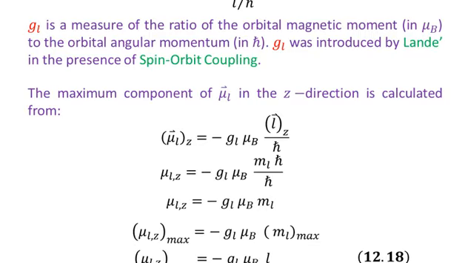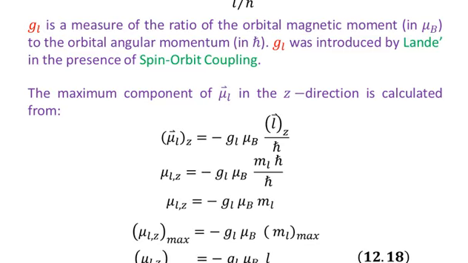So when you apply the magnetic field in a different direction, what will happen? The orbital angular momentum L of the electron starts its precessional motion about the magnetic field. Suppose that you apply a magnetic field and the magnetic field lines make an angle alpha with the orbital angular momentum vector L of the electron. If the angle alpha is fixed, then the vector L starts precessional motion about the magnetic field.